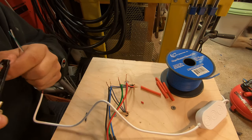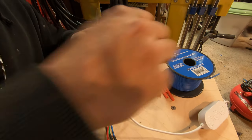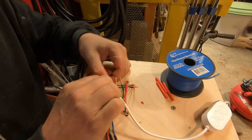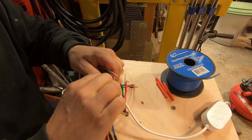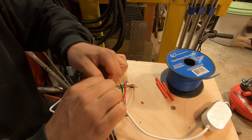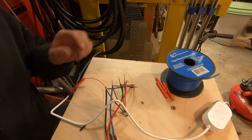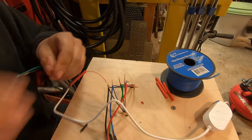Now that all the lights are wired together, it's time to wire the controller back to all the lights. When you strip these wires, double check that the colors correspond with the RGB and 12-volt connections, because in my case the colors didn't match the wires I decided to use. So just be careful that you don't end up crisscrossing something.